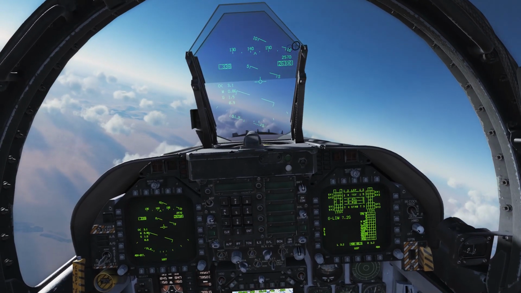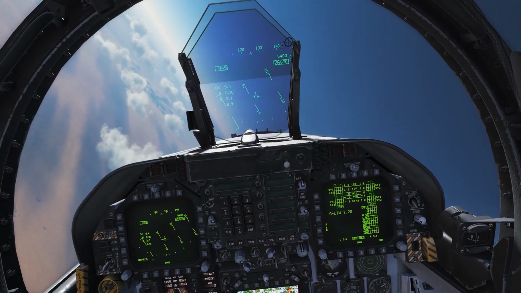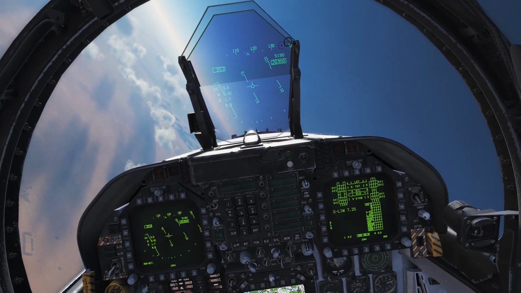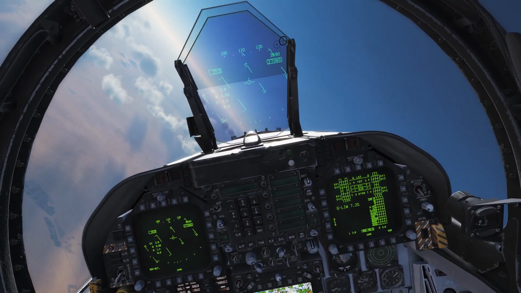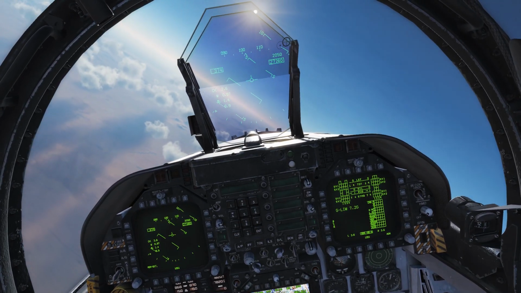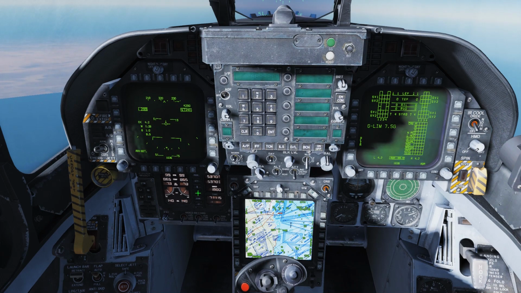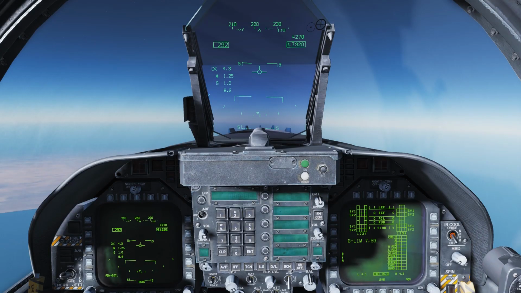And so for the next test, I'm going to have to set some stuff up. So I'm going to go ahead and cut it here, and then we'll come back. Okay, so I'm setting my bingo fuel to 1900 or below because I want to get my fuel down to that level or below. There we go. And then we're going to start dumping fuel.